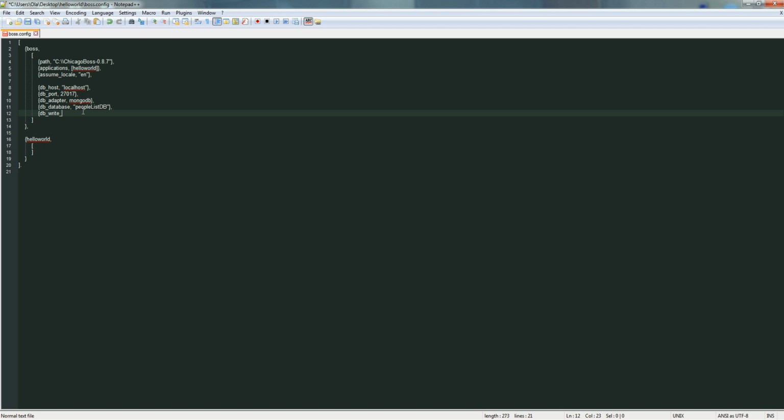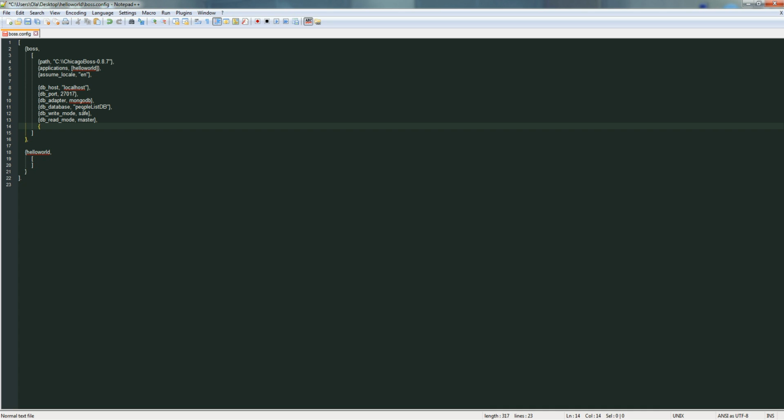So write mode is going to be safe, db read mode is going to be master. I'll attach a link below that gives more details regarding safe and master read and write.